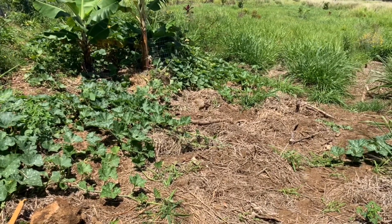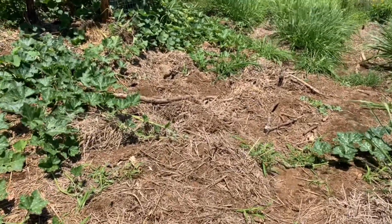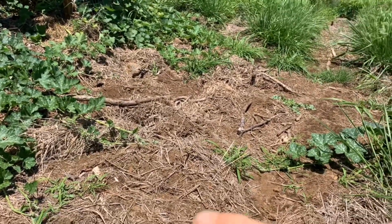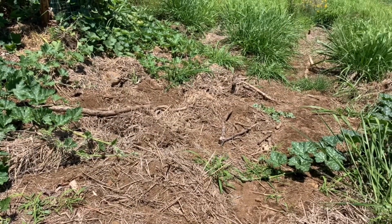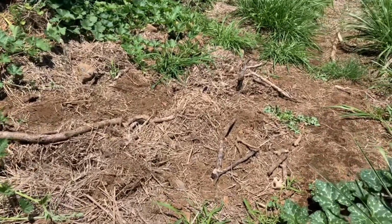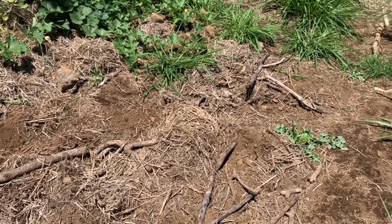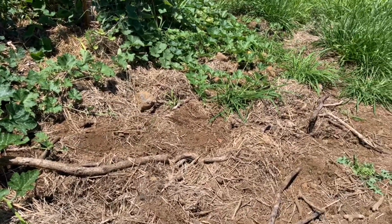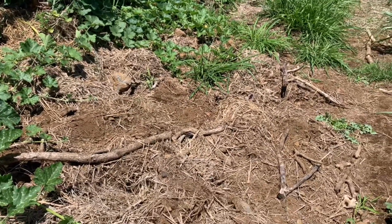They dig. And so that's what we're looking at right here. This really messy area was very tidy. A couple weeks back, we had made two berms following mostly on contour here, where we had done it in a Permaculture style, where we buried this wood underneath and piled up soil and straw on top of that. And it was looking really good, and I knew I was going to wait to do any planting to see what the pigs do. And of course, within a day or two, they came and tore it up.